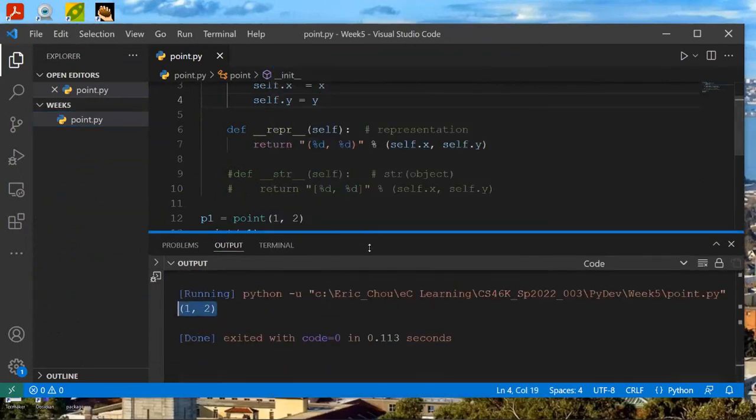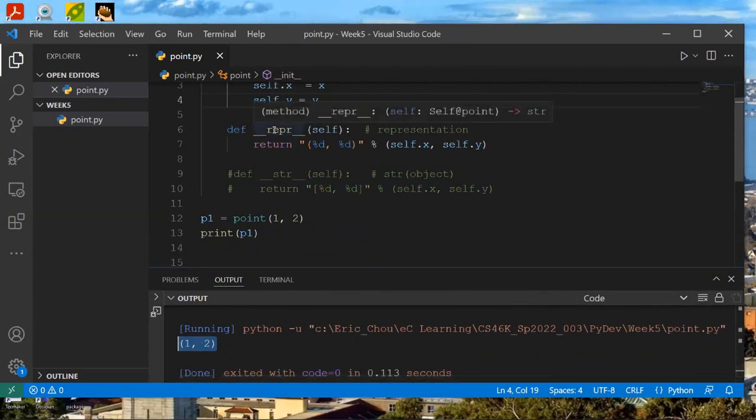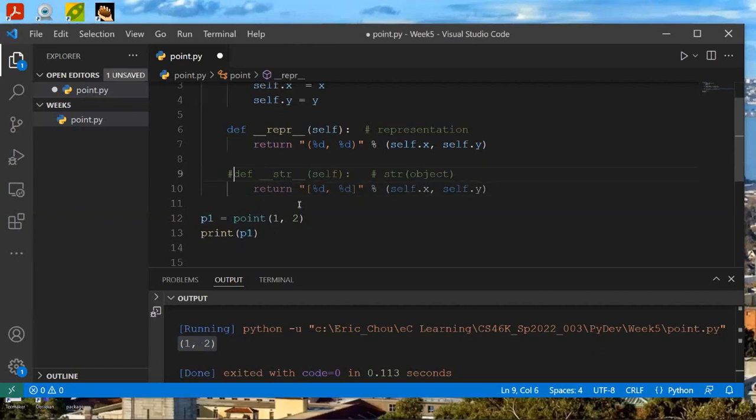So apparently it goes back to the parentheses. So str is stronger than the REPR function. If we convert the object to a string and you don't have a str function, you will take the REPR function. If you have a str function, you will take the str function. Is that okay so far? Joseph, is that okay? Yeah.